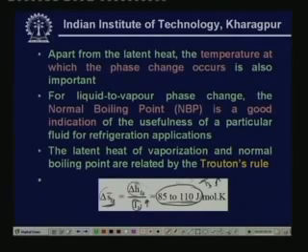And you can also find from this equation that substances having lower molecular weight will give rise to higher specific latent heat of vaporization. That means on a per kg basis, the latent heat of vaporization increases as the molecular weight reduces. In fact, you can just compare, for example, water has a molecular weight of about 18, and you compare this with any refrigerant whose molecular weight is much higher than water, and you will find that at normal boiling point the latent heat of water is much higher than the latent heat of any other refrigerant with a higher molecular weight.